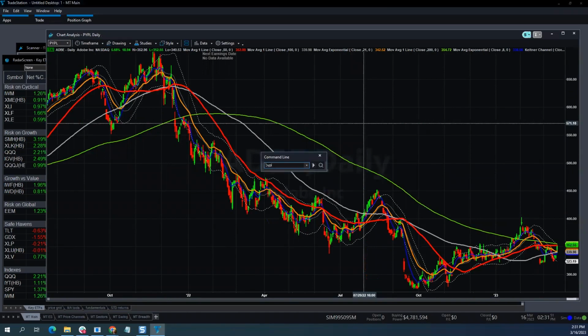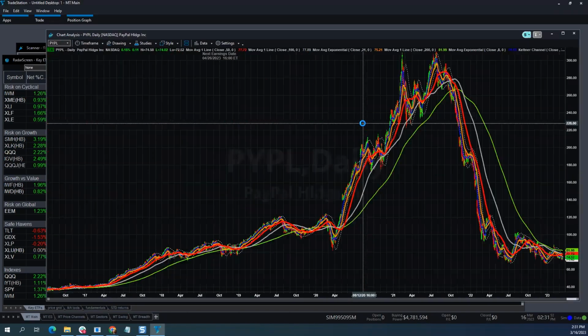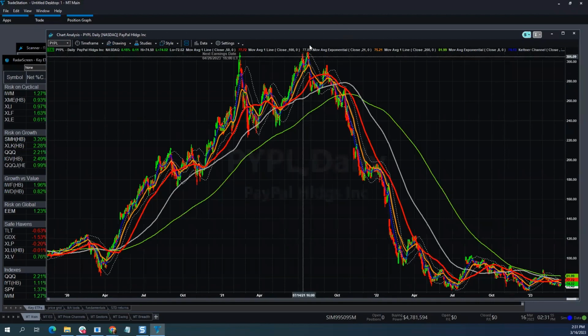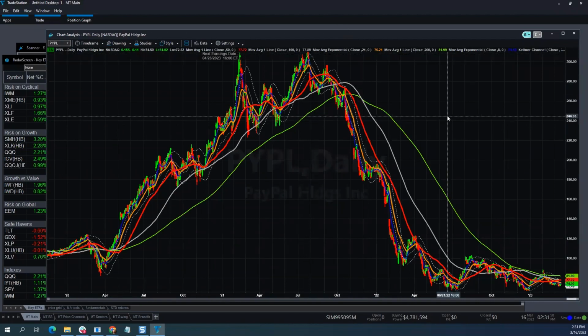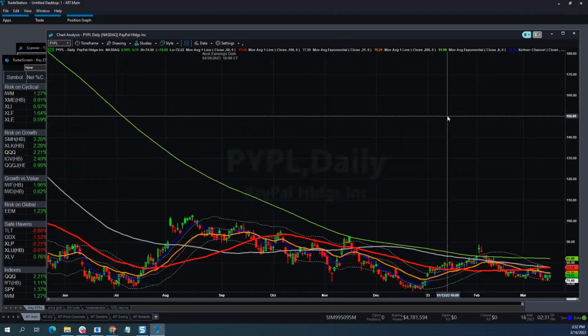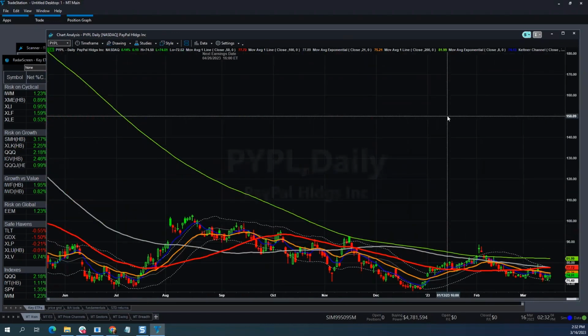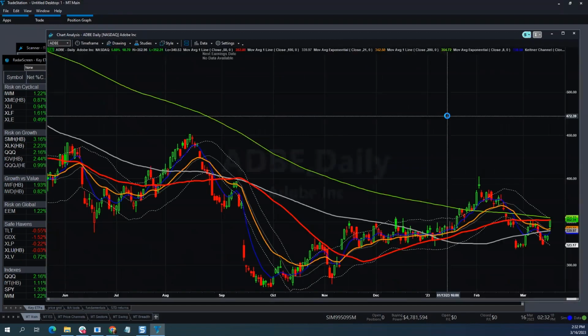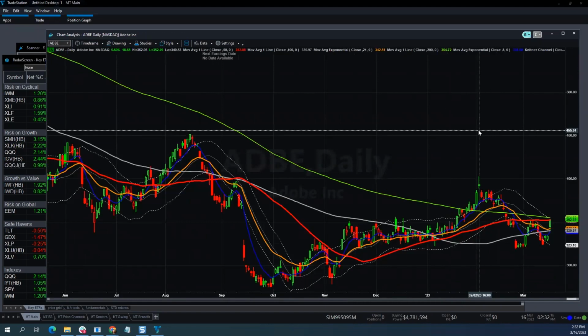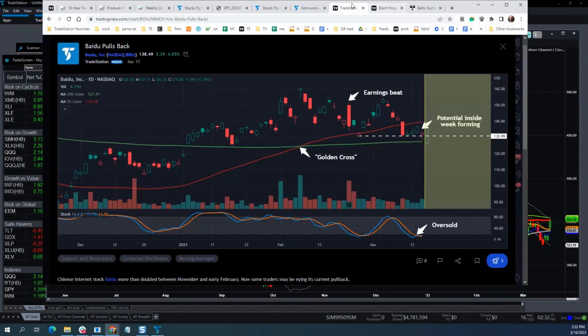The other one was PayPal. If you look at the upside, it's just ridiculous. PayPal at one point was one of the most valuable companies in the United States. I'm not saying this one is necessarily good here, but the key thing is there's a lot of growth stocks. When you dig into these growth indexes, you find companies like Adobe. This is not a small company, and good earnings today. It's interesting to see this sort of thing coming together. The growth narrative seems to be kind of coming back here.